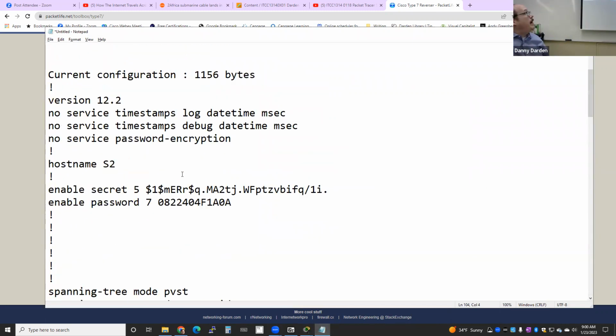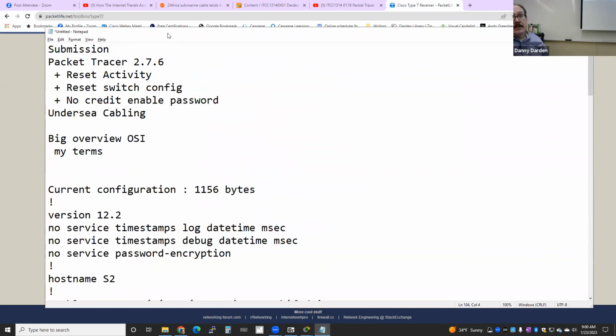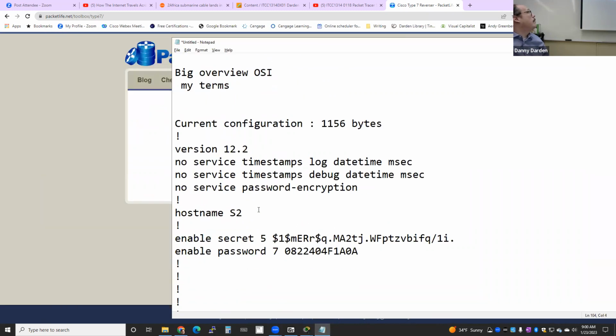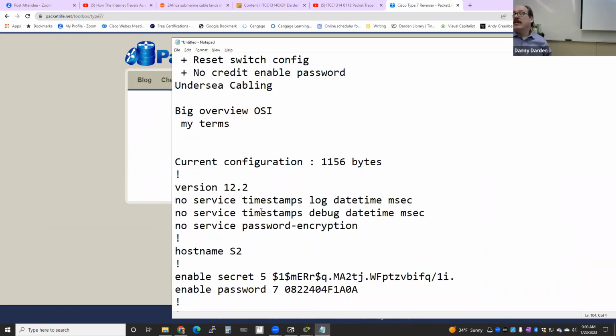This is what you call backup. This is a backup control method right here. This is actually what people use in real life in the field. Notepad. This is your backup.